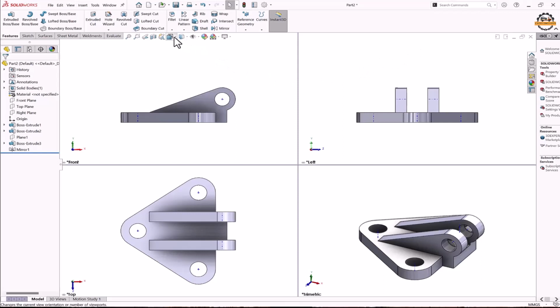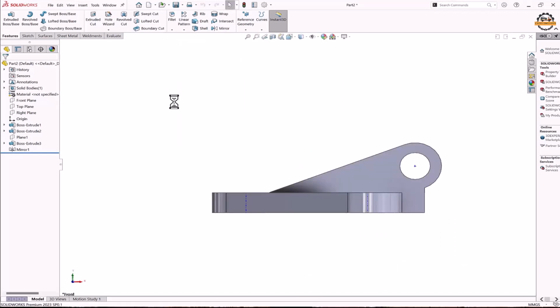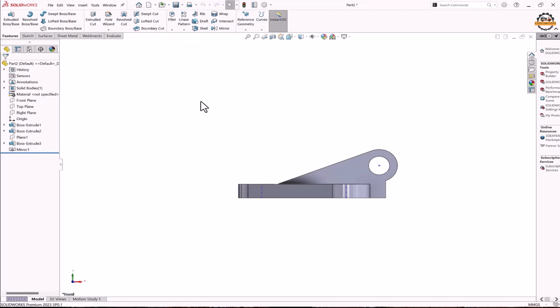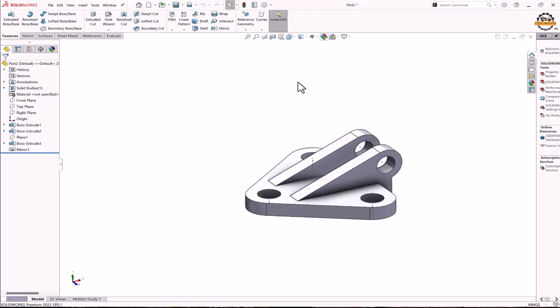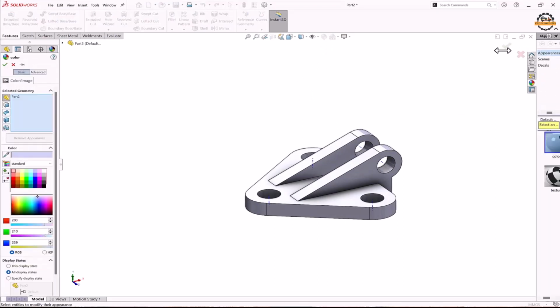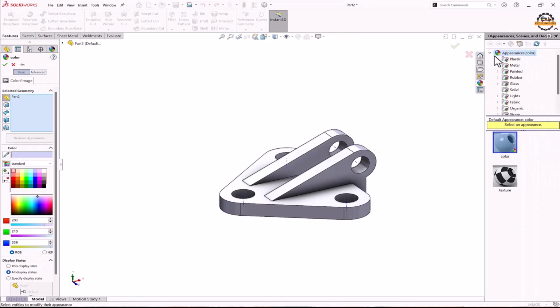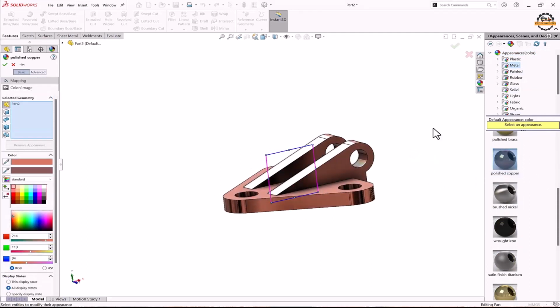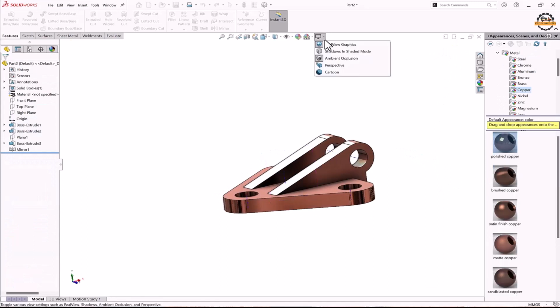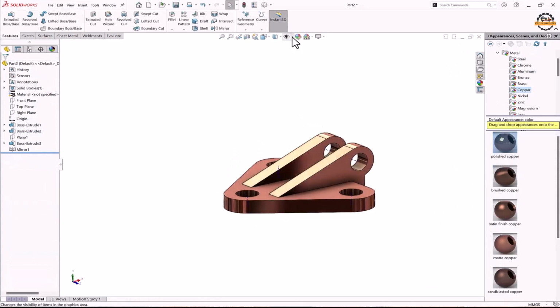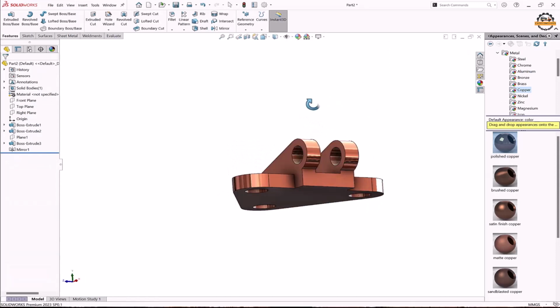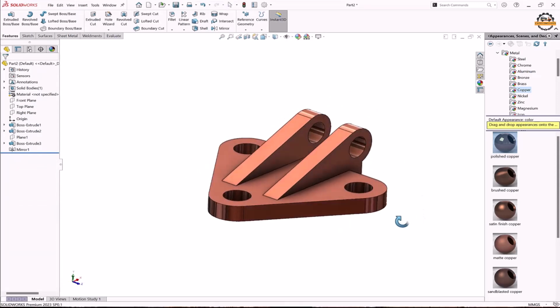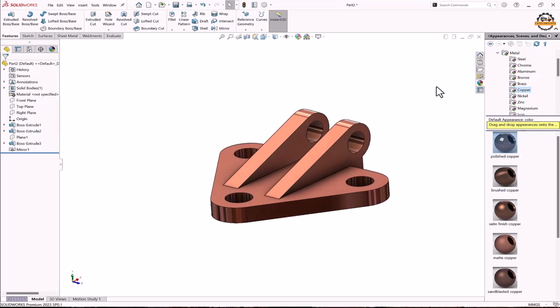Now, if you want to assign some colors, we can also give some color to this geometry. We can go to this appearance method, and from here we can take some appearance, metal appearance or any other appearance we require. Let me take polished copper. Okay, and we'll do OK. So this is how we can apply, and later we can hide that axis and planes, whatever we want to hide. Now we can see the part. This is how we can make this part body.